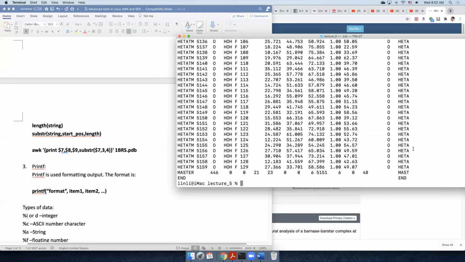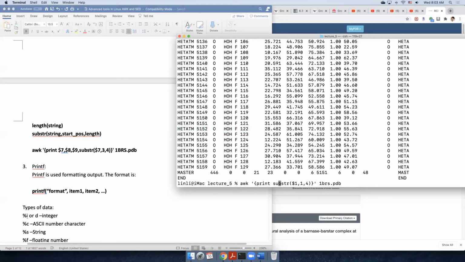You can also get a substring from the whole line. For example, if you want to get the first, let's say, 50 characters in the whole line, what we can do is, okay, this time let's not print $0.